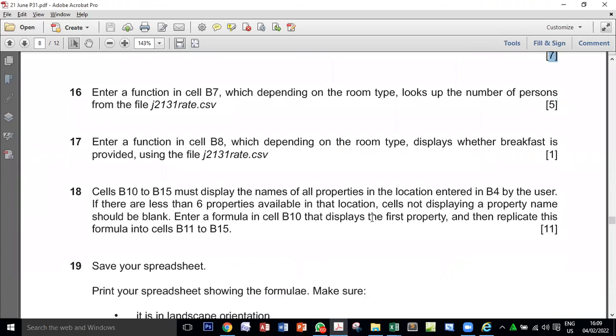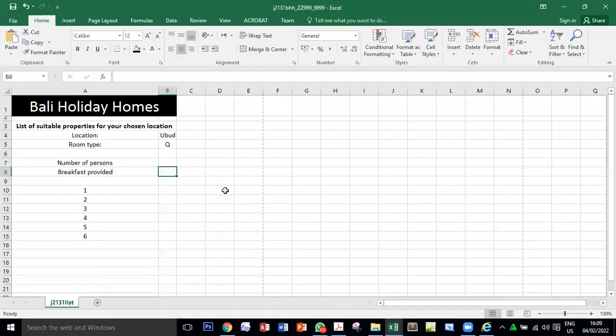Okay, let us go into the question. Enter a function in cell B7. This is B7. It will be something like number of persons.